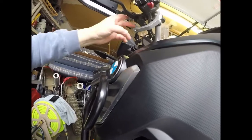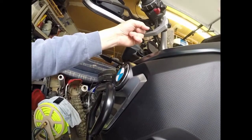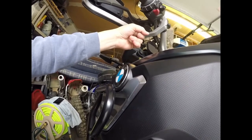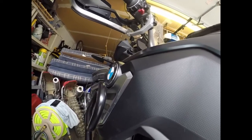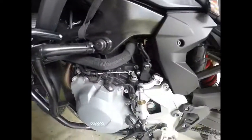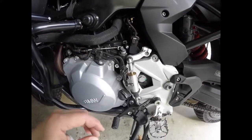to just where it's stiff against the perch. I did come back up to the adjuster that's up on the perch, and I brought that in about probably a good full turn, maybe a little bit more than a full turn. So that helped to loosen things up, so that I was back at a point where you can get to a starting point.